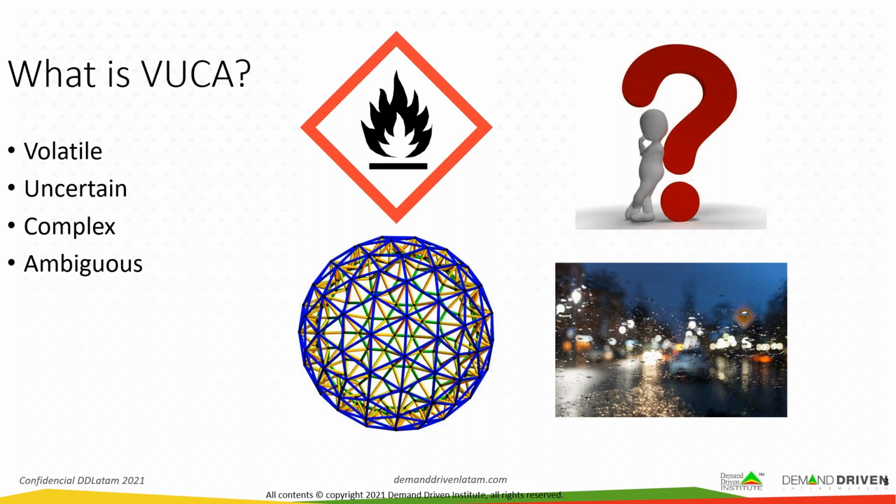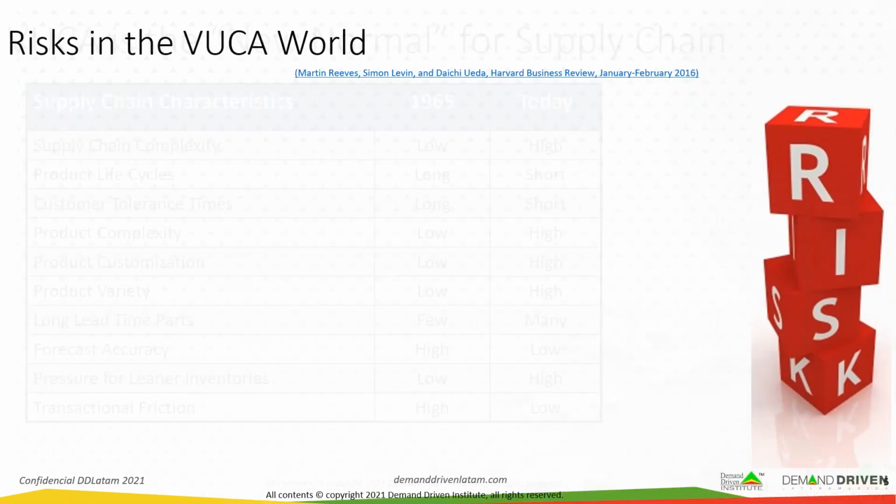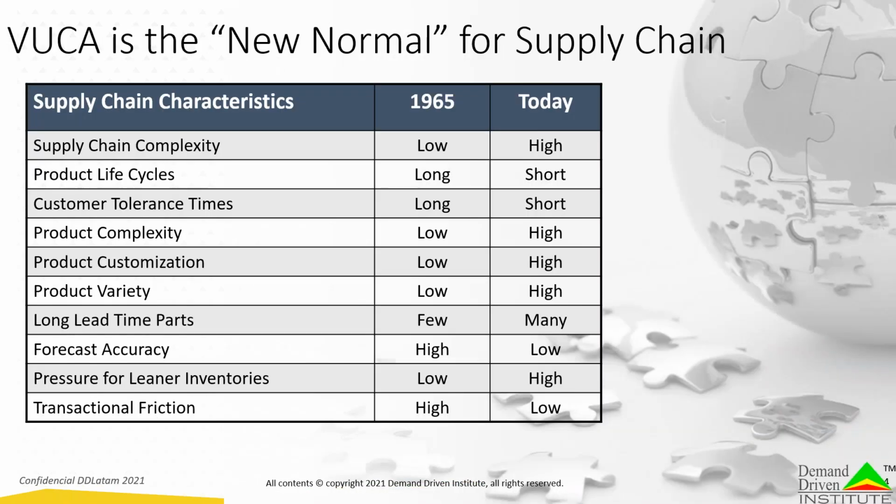So as we're trying to manage this new normal, let's call it the new normal, this is now our everyday opportunity. So what is that new normal for supply chain? Well, compare back to 1965, you can see that on many components, we are in absolutely an opposite state today. Now, why is 1965 so important? Well, that's because that's when all of our rules, all of our tools, all of our methodologies were developed.